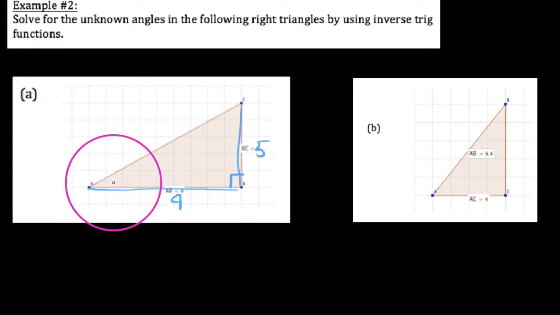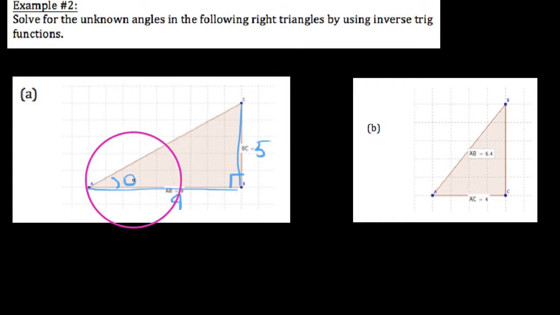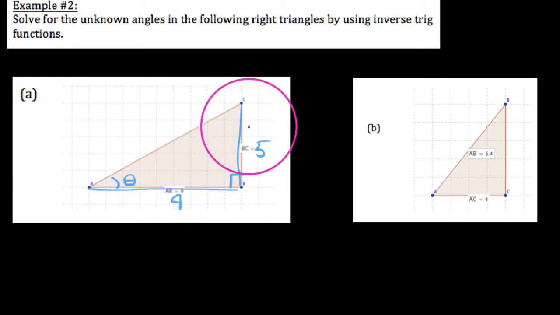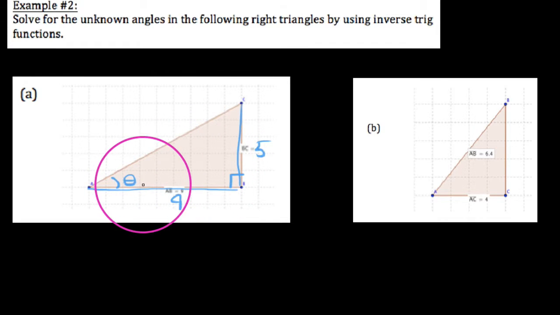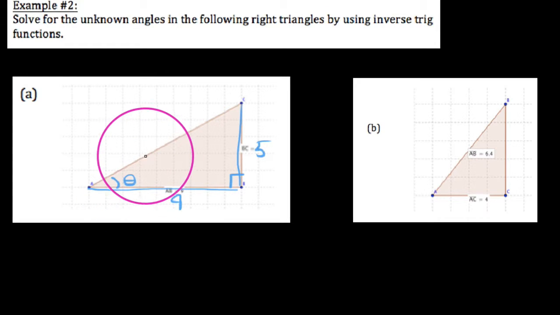So we're just going to pick one of them. As a matter of fact, I'm going to go with the base angle down here. Recall that knowing this side across from our angle theta is 5 and this side adjacent to it is 9 gives us an insight into how big this angle might be, or at least it would tell us that it's less than 45 degrees, but we intend to find the exact value of this angle.